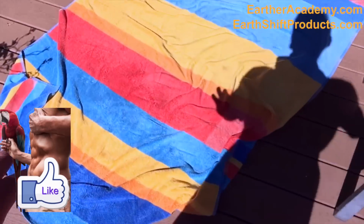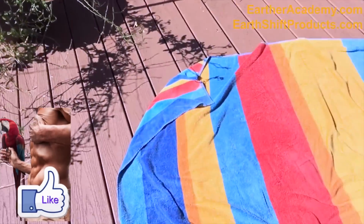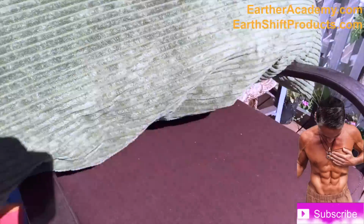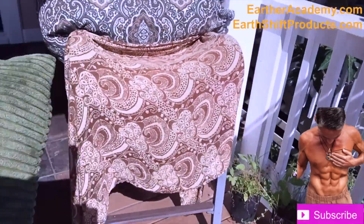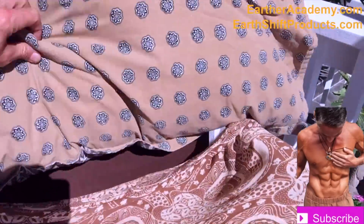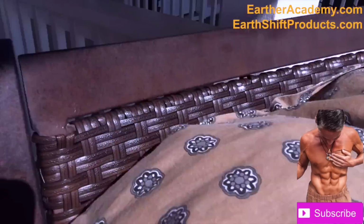I lay out in the sun every day also, just like my plants do, and I absorb. I just got done laying in the sun. My pillows are in the sun. They're getting sanitized. Best way to clean your pillows every day: just put them in the sun for 20 minutes on each side, and the sun sanitizes them.